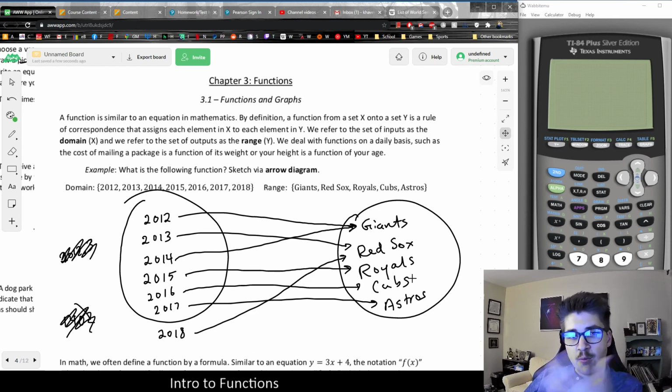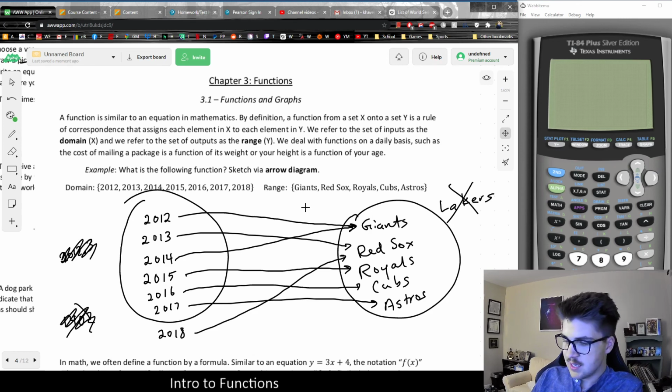And also thinking about the range. So the domain has very specific conditions sometimes where certain numbers are not allowed. Same thing goes for the range. Now this is not a mathematical range, because usually in a mathematical function you take a set of numbers and the output is another set of different numbers dependent on f of x. But in this case, the range should strictly be a set of baseball teams. You wouldn't want to put, for example, the Lakers in there. It doesn't make sense because they're not going to win the World Series anytime soon, at least. Or you wouldn't want to put 5. That wouldn't make sense either.